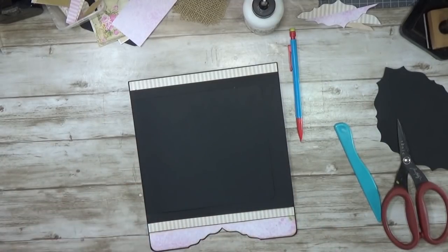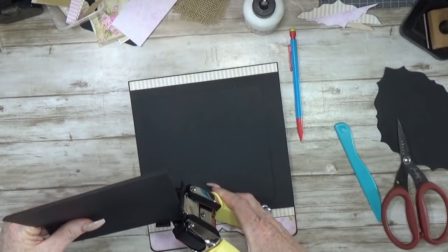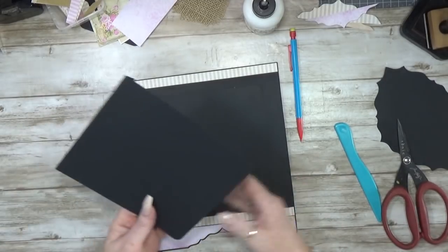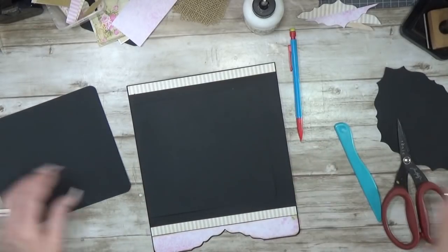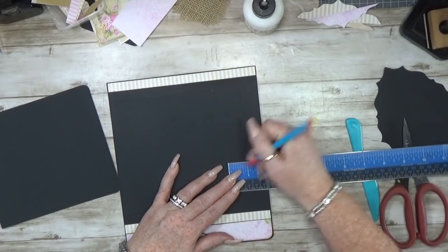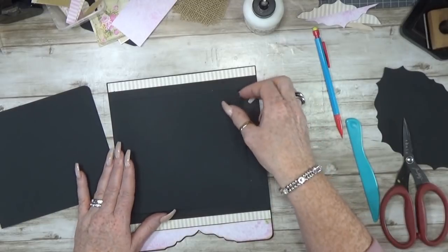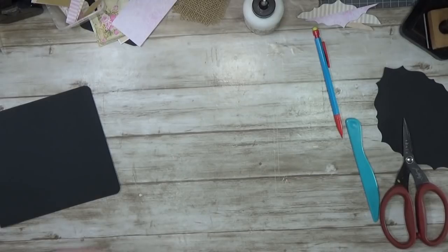But we are going to adjust the bottom one to make it a little shorter. We still can do that. So this is exactly the same as we did before. But the bottom one, we are going to cut this 1 inch shorter. Otherwise, your closure is not nice. So I'm going to cut this down. And it's easy, you can just put it under your cutting machine. And cut it down.